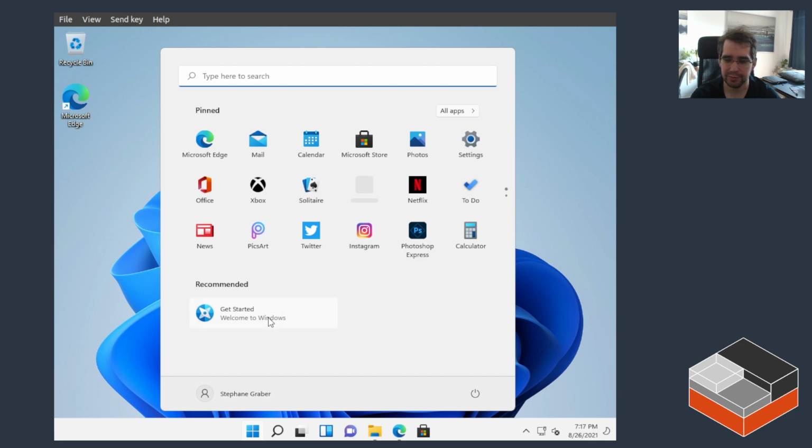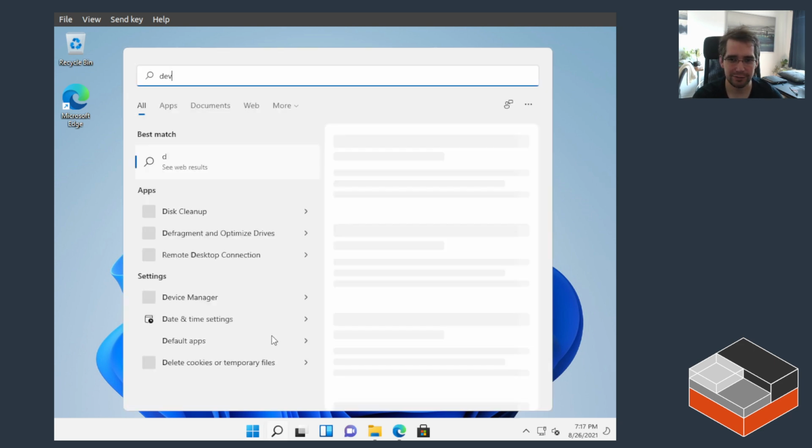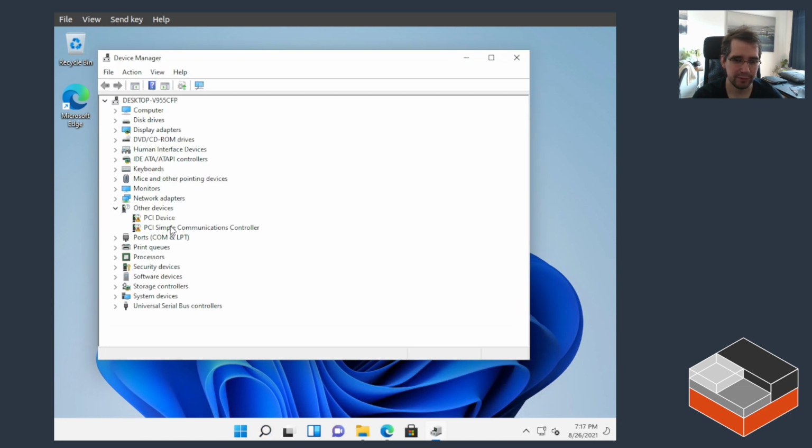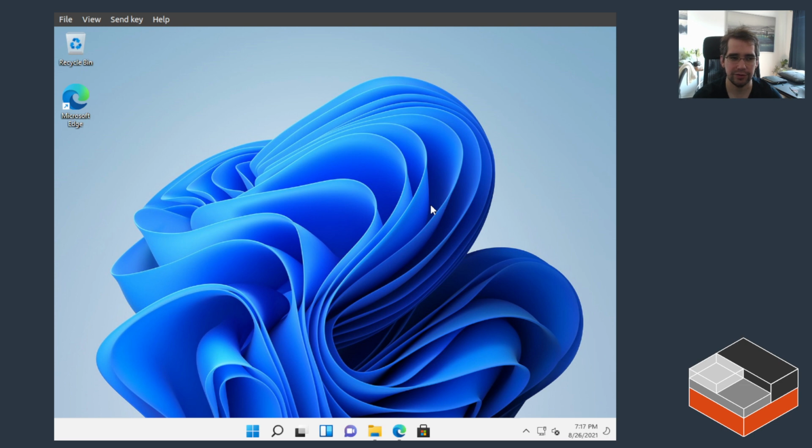Could go around and whatnot, but there are people that really care about Windows who have gone through everything that's new and showed that stuff. The main thing I want to show here is Device Manager. When you open it with LXD, there are two devices that currently lack device drivers. One of them is for VirtIOFS, the other one is VSOC. There are drivers that are in the works on the VirtIO Windows. The Windows VirtIO team is working on that. That will come eventually. But in this case, we can see there is a TPM2 module that's present and working. So that's that part that we added to the VM.